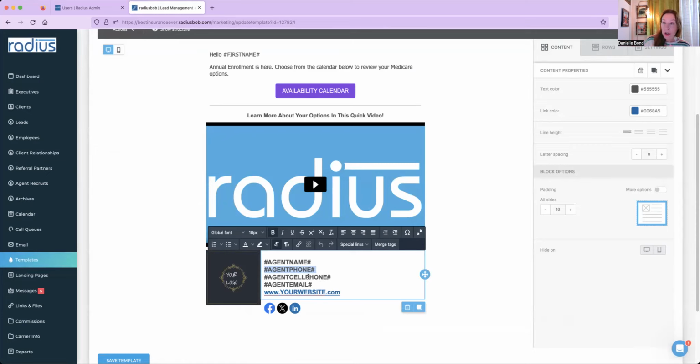But the reason why you're going to want to make sure that whatever number you're calling out of Radius from is the number that's in that phone field is so that when they're getting an email or a text message from you, when you call them, it will then search against their email, search against their cell phone number, and see if you are possibly the person that you say you are, right?